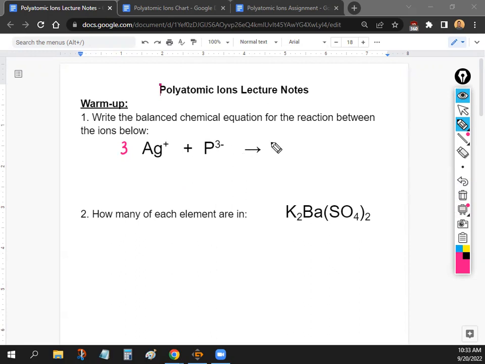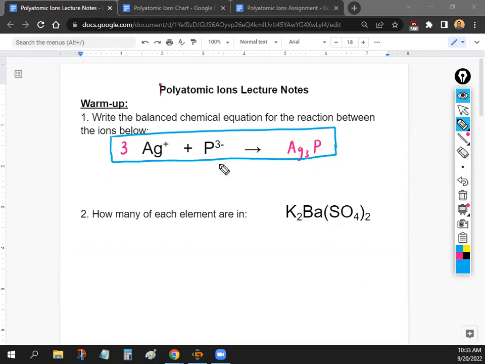Okay, and that'll balance out the P, and then they're just going to stick together because remember, opposites attract, right? Positive and negatives, they combine to make an ionic compound. So we're going to create the molecule Ag3P, and that's it. Okay. So for your final answer, and I will guarantee you right now that this kind of problem will be on your exam on October 6th. Okay, you're gonna have to give me what is inside of this box.